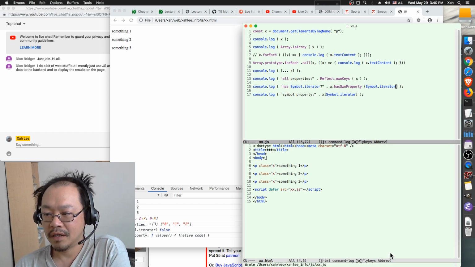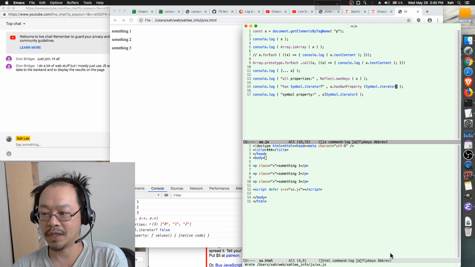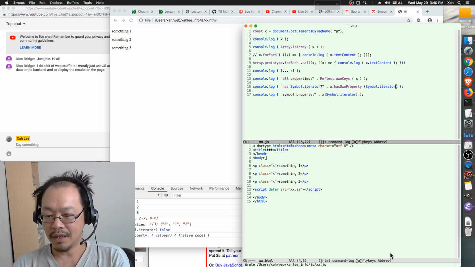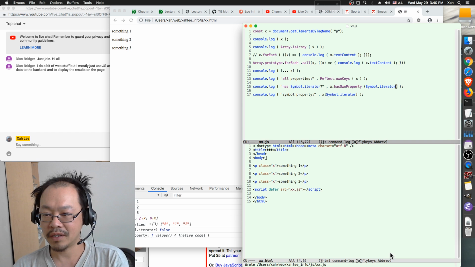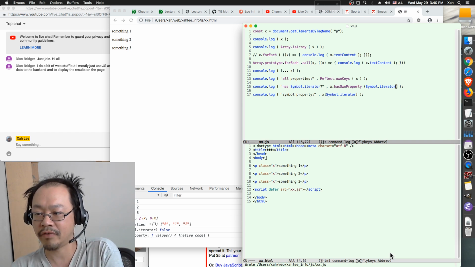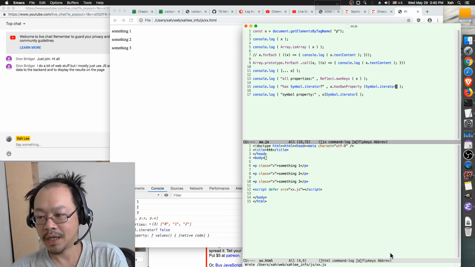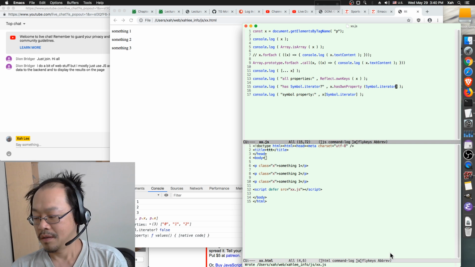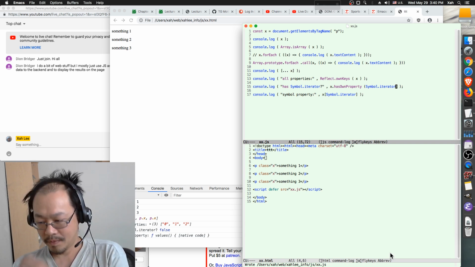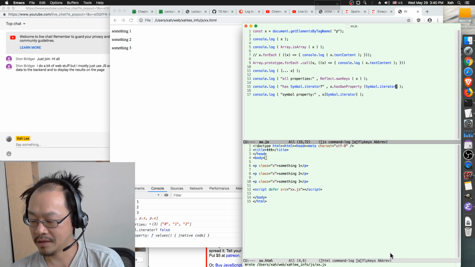The object X does not have the Symbol.iterator property. However, it must be inherited. That's right, I made a mistake. It must be inherited from whatever is HTMLCollection's parent. Yeah, that would make sense. I see.